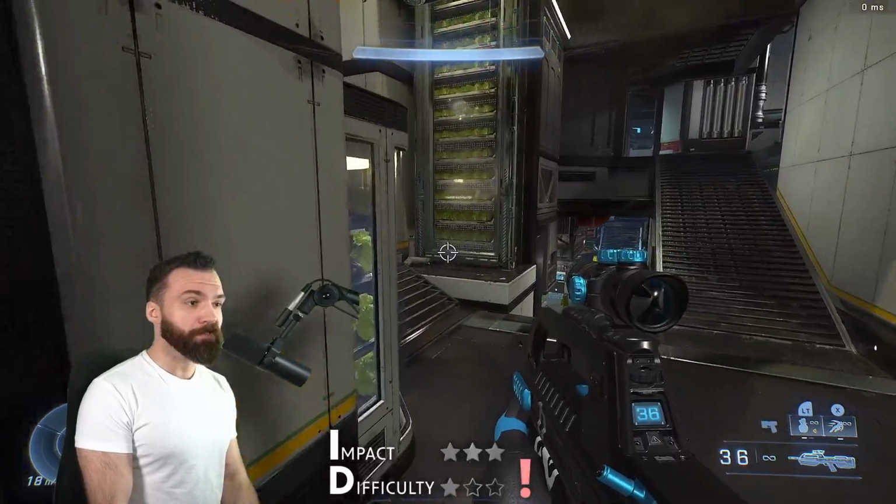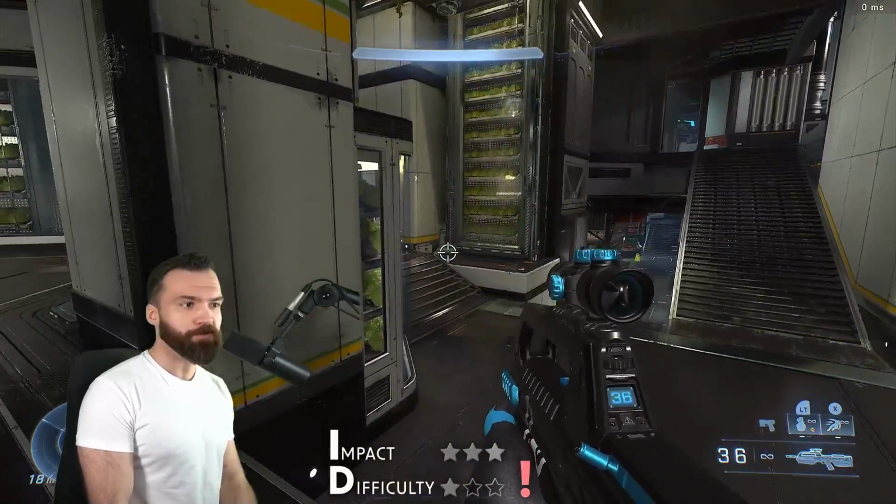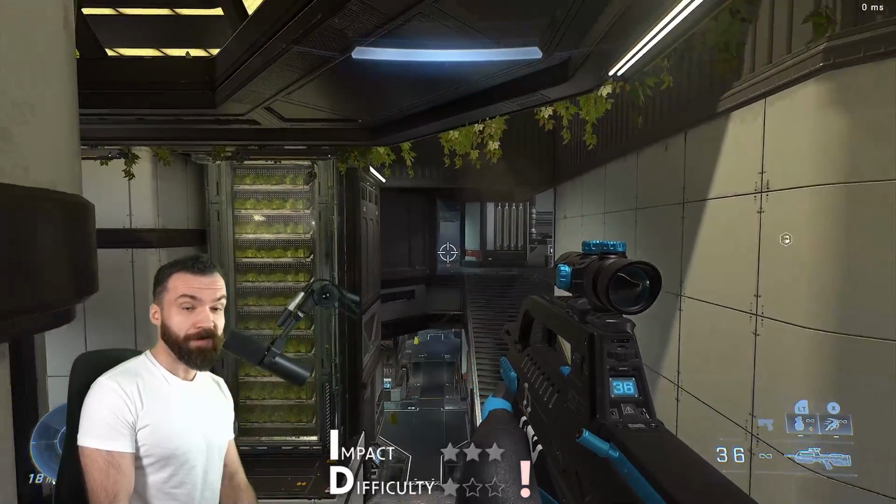While we're here, this is super basic, but just in case you don't know, this is, of course, a crouch jump. Just jump, hold crouch, and you can do it while you're taking fights and aiming at the same time.